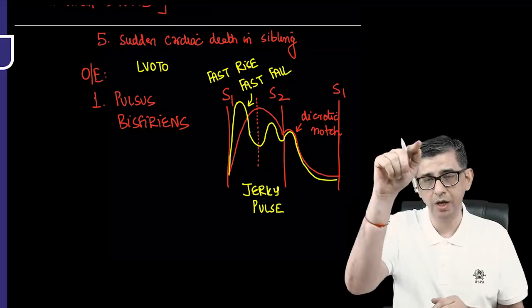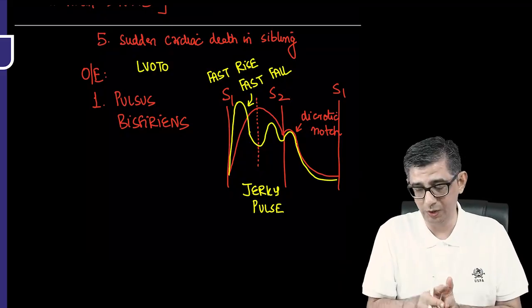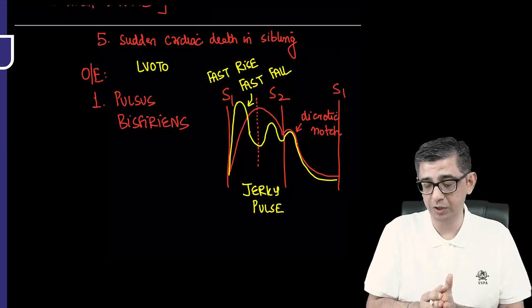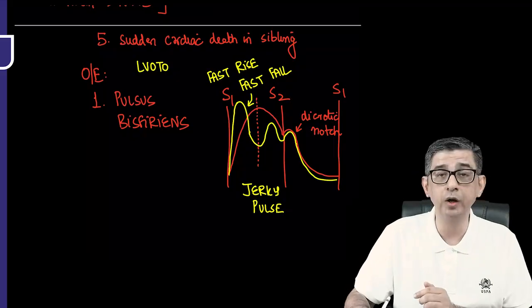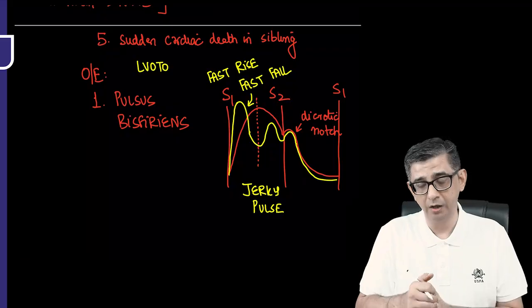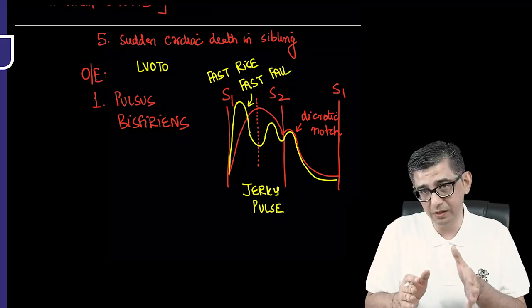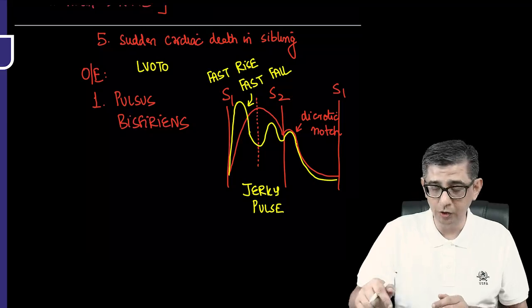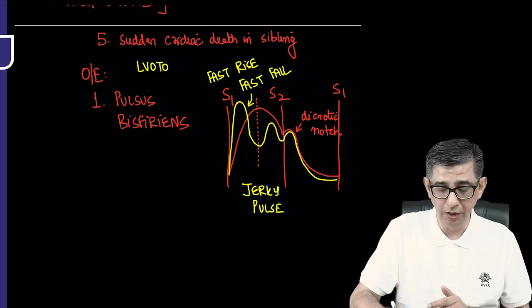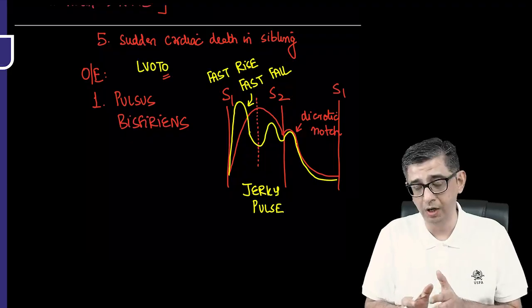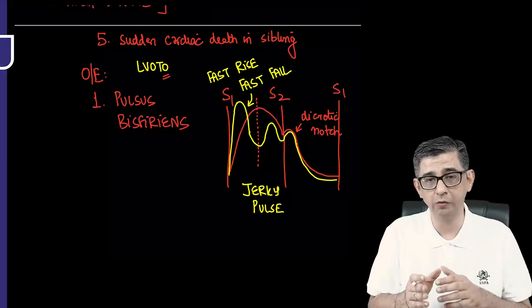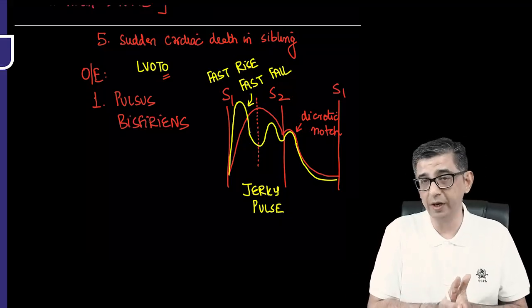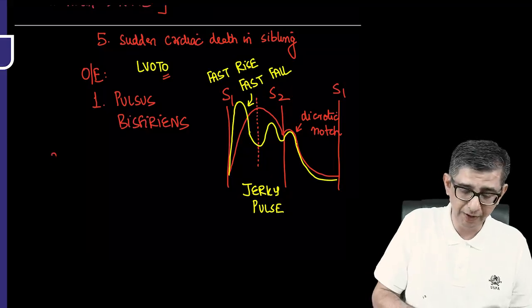Normally, when you feel the pulse, we don't say it is twice beating. I mean, there's a single peak of the pulse in the middle of systole as I've shown in red. But in this patient, you can see two peaks. What you are able to feel, however, is not the second peak. It is only the first peak. And when I'm describing the first peak, I said the sudden rise is due to hypertrophy and the fast fall is due to the left ventricular outflow tract obstruction. This initial peak that you feel is what is written in Harrison as a jerky pulse, or what we call pulsus bisferiens.